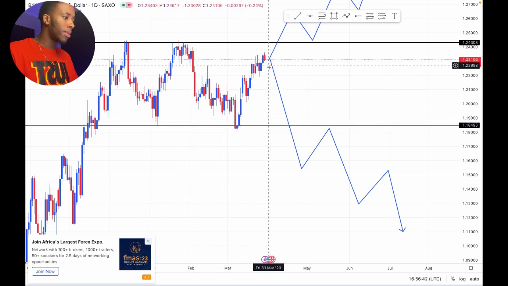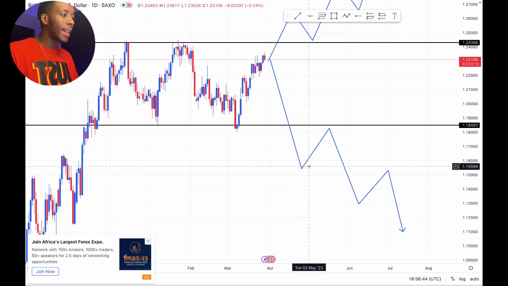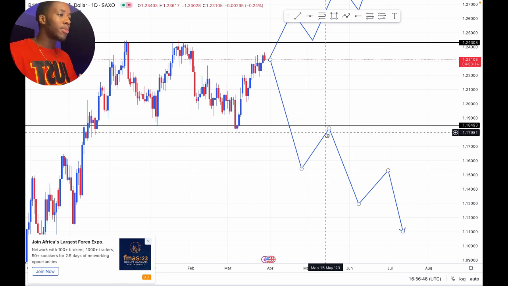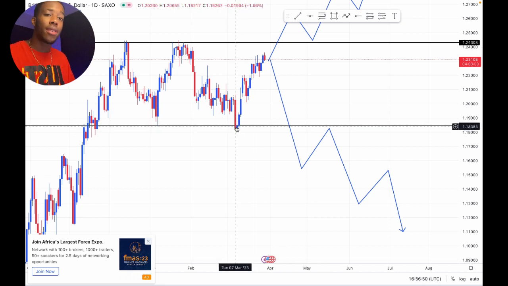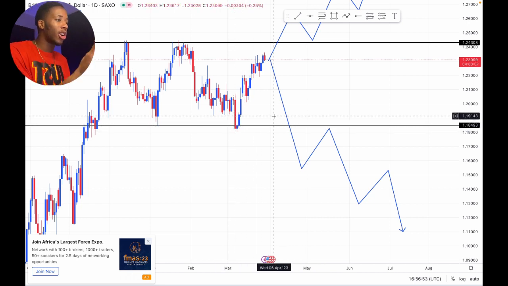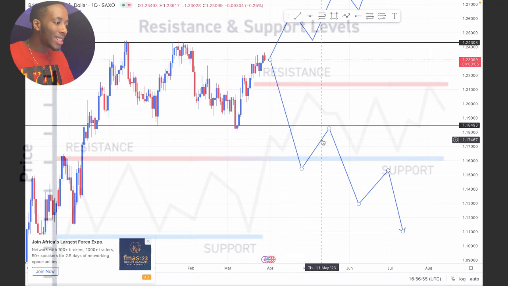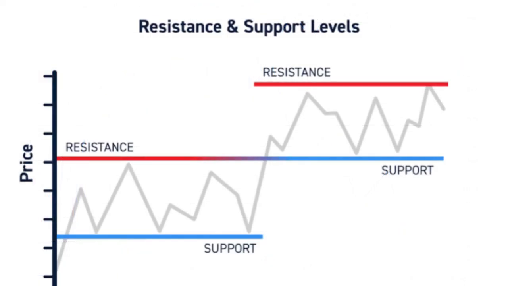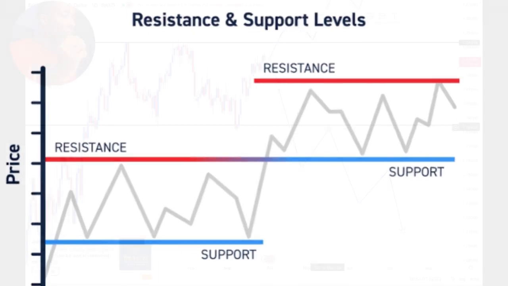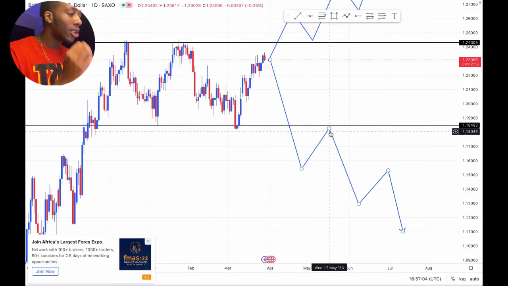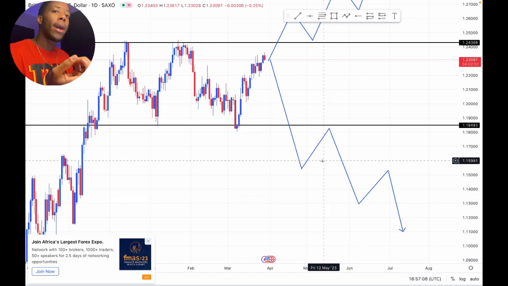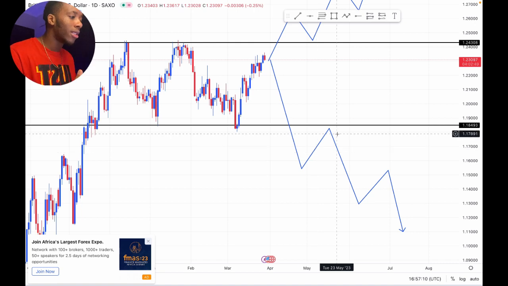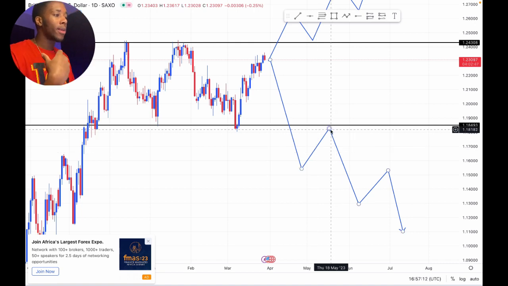But as soon as the market breaks down below and it comes back, this now becomes a level of resistance because the market has crashed down below, and now this is a roof that the market is highly likely not going to be able to penetrate and go above. So you take your sells. Why? Because you take your sells at your resistance levels and you buy at your support levels.